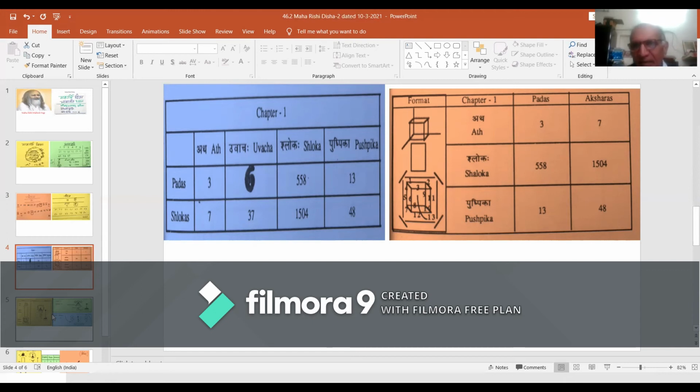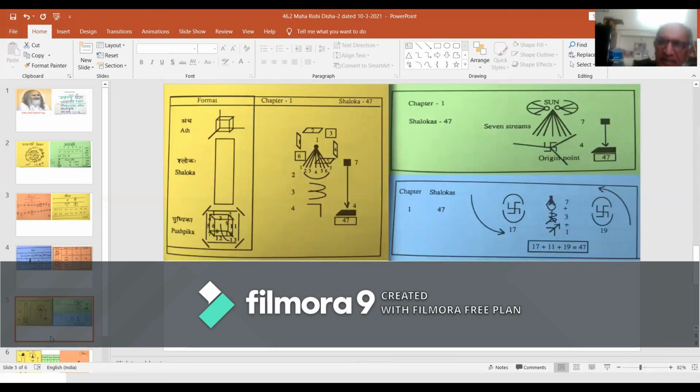Now, the second table, which is in a brown color, is tabulating in a different sequence so that we can have summation of the padas and aksharas for the whole range starting with the At, reaching up till the Push. Further, it will be desirable to have a glimpse of the organization format itself.